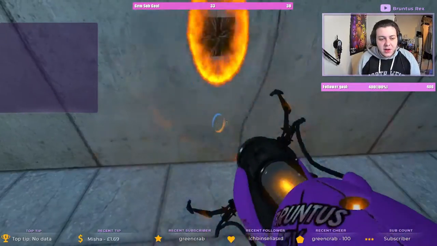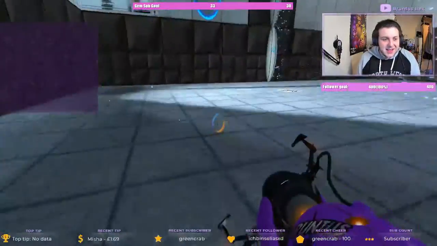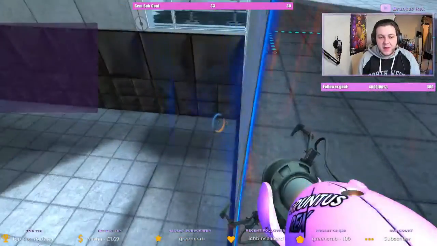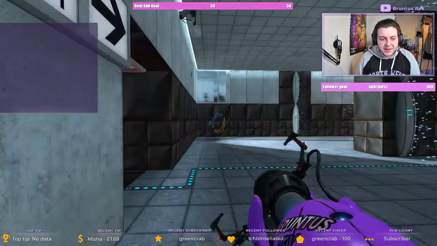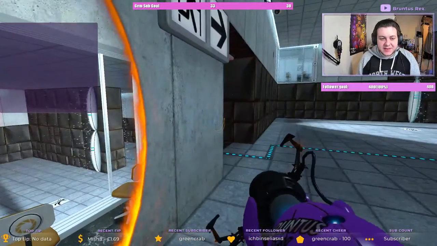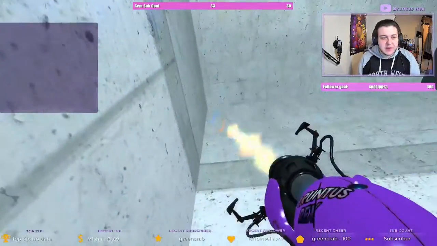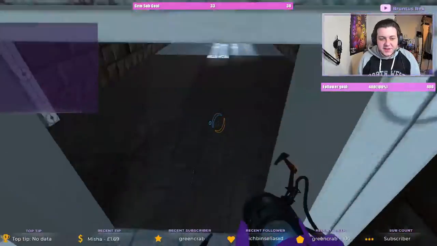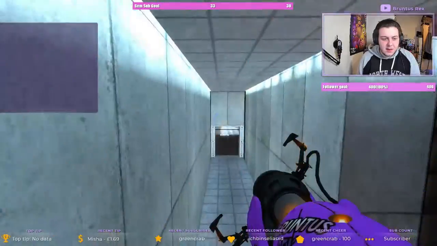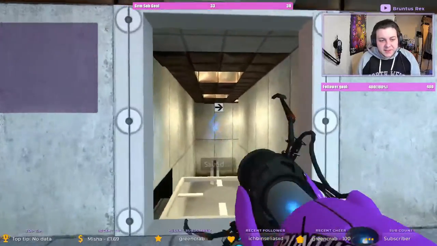If you're doing glitchless, you can't do that fast backwards hop. But this is called portal peeking, where you shoot a portal and then walk through it before it's placed. This probably is not the best chamber to do this. Actually, no, it is. Hold up. Ignore all of this. This is just set up. I'll teach you all of this, don't worry. Okay, so this is portal peeking.